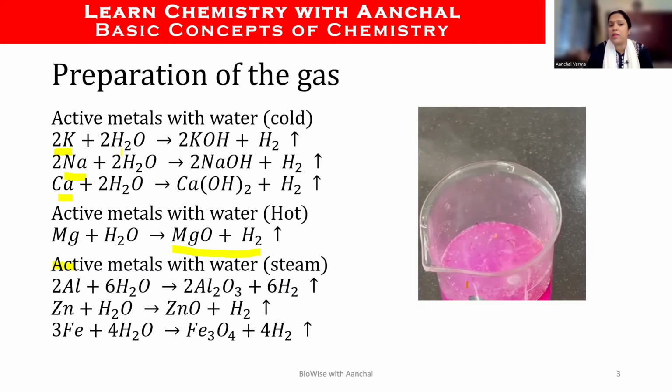The most reactive metals react with cold water. The lesser reactive metal like magnesium reacts with hot water, and lower in the reactivity series, aluminium, zinc, and iron react with steam. The red hot metal reacts with steam to form oxide and hydrogen gas. Now, below hydrogen, the copper and others do not react with water because they lie below in the reactivity series, right? So, you know the reactivity series: K, Na, Ca, Mg, Al, Zn, Fe, Pb, H, Cu, Hg, Ag, Au, Pt. That is Cu, copper, mercury, silver, gold, platinum, they do not react with water.